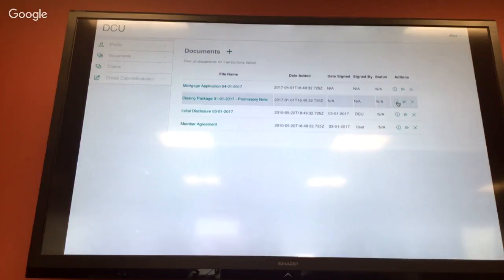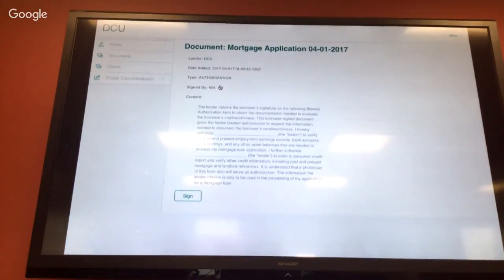But when you do click on one of the files, let's go to mortgage application, it'll give you parsed JSON data, which we're receiving from the back end, and it displays it. It gives you the text content of the document, and what's not being shown here is the PDF or Word view, which would be on the right-hand side or somewhere that's easily accessible. So the user can evaluate both the written content as well as a PDF version of it.